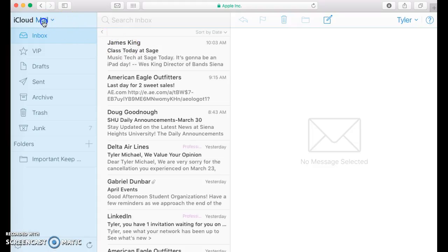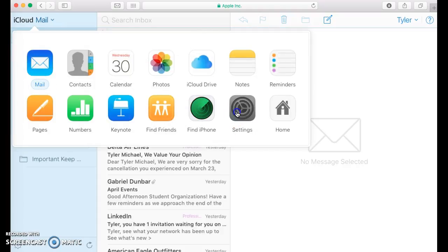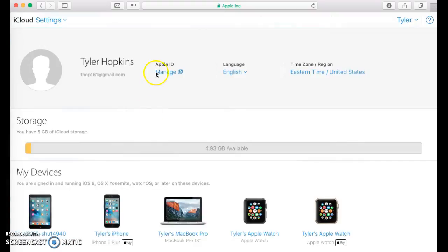And you would set it up through here. Let's go to Settings to check it out really quick. So you can use your Apple ID. You cannot use the email that you've had beforehand though. That doesn't work because it's a Gmail or other email. It has to be an iCloud email this time.